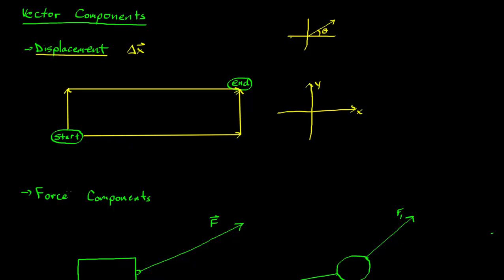So the end result is this displacement vector, which would be the diagonal of this thing. So it would be that. Let's draw an arrow on there. So we draw a little arrow. And so what I see is that my total displacement, remember the displacement doesn't matter which way you go, it's beginning and end. So my displacement vector here is going to be in this direction right here. This is my vector right here. And so this vector is at some angle theta.